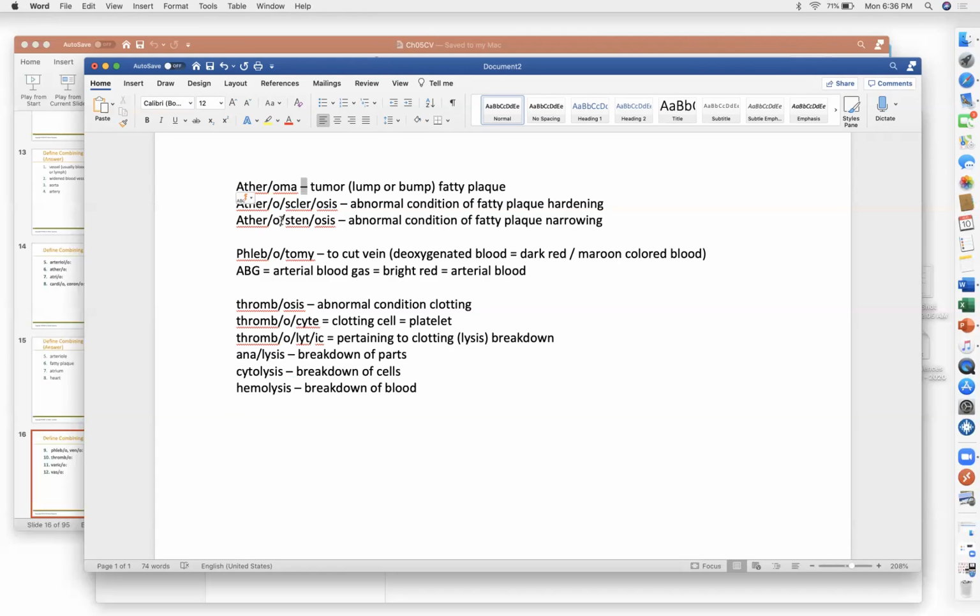Now you know everything about an atheroma, which is not a cancer. Atheroma is a lump or bump of fatty plaque. Now, when's the only time that we can call something a cancer? After a biopsy. Opsy, if you recall, remember I said, if you see Y at the end of the word, it's kind of like a little flag to tell you process of. Opsy means process of viewing. Bi means life. Bio is short for bio. So actual living specimen.